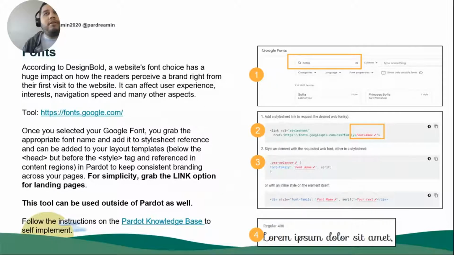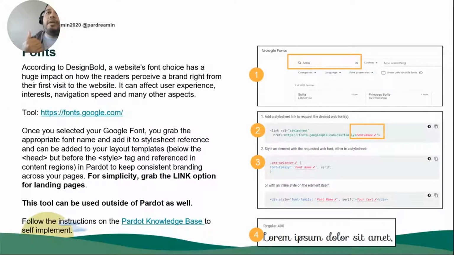Sometimes your company builds their own fonts, so those you may not be able to find. So there's going to be a different way to import those, but we just won't cover that today. After you find your font, Google actually produces what you see in number 2 and number 3 for you. Number 2, you would just grab that piece, and very similar to where you would have added the Favicon code, you would add that to your website. What that means is that's a directory now that you can pull from to the rest of your file for landing pages, that you can call out that specific font.